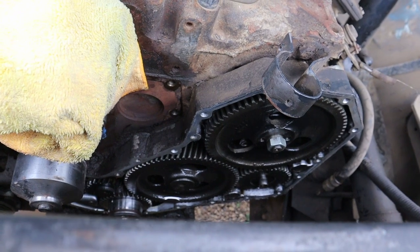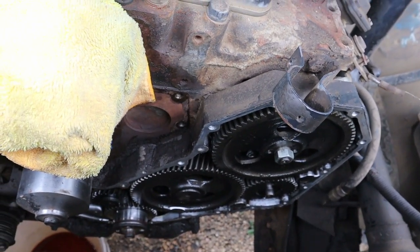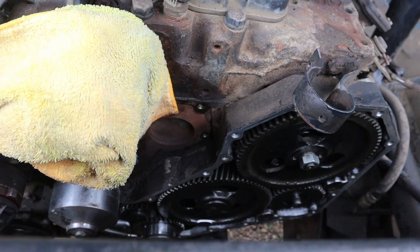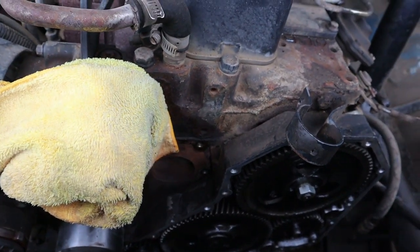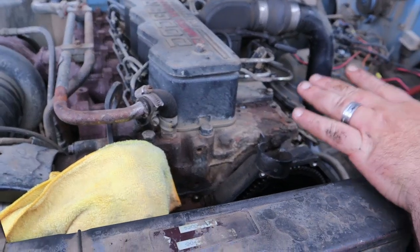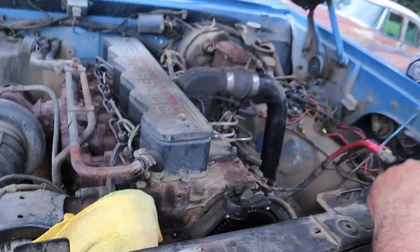Best case scenario is it goes through the case or down into the oil pan, chewing up the teeth on the way. Right. Not fun. And that's not really the best case anyway. Yeah. Best case is this, catch it days before it was going to fall out. Because it came out by hand, and so now it's pounded back in, because you want to put the pin back in. Right. It is a locator pin. It is important. You do need it.